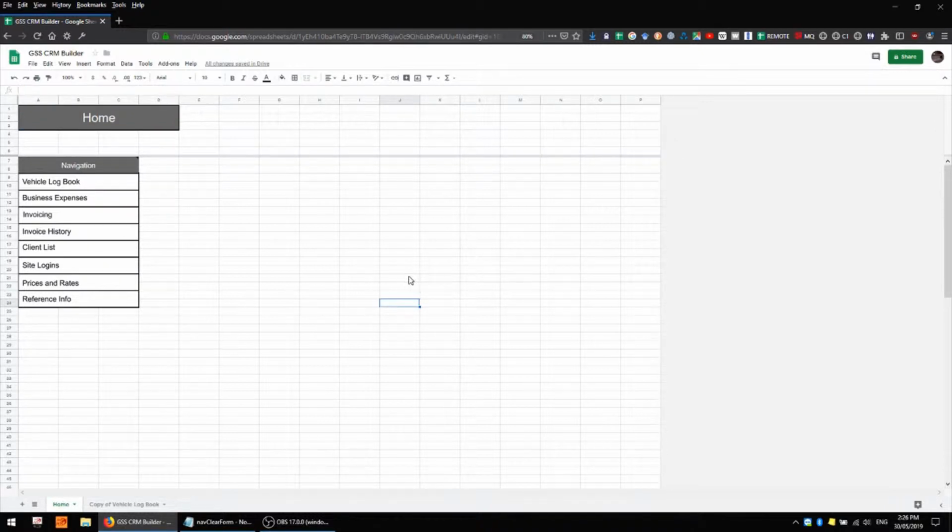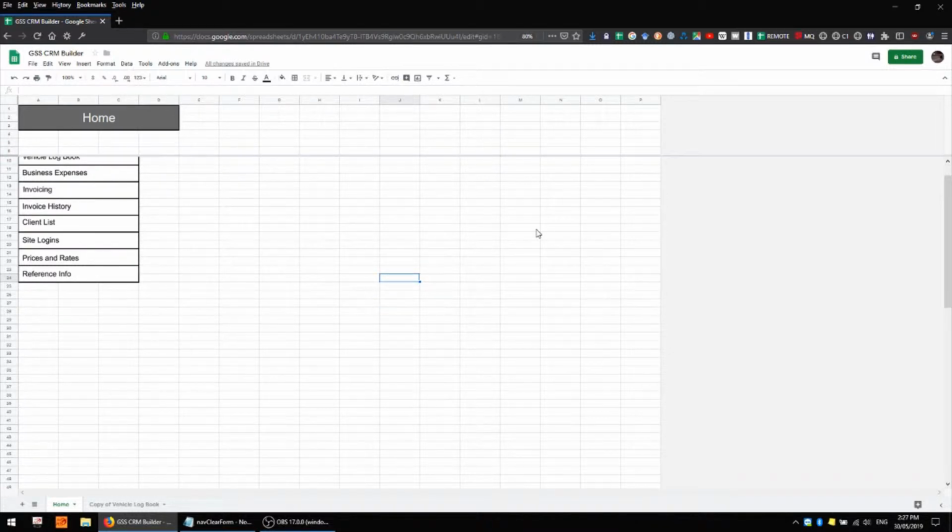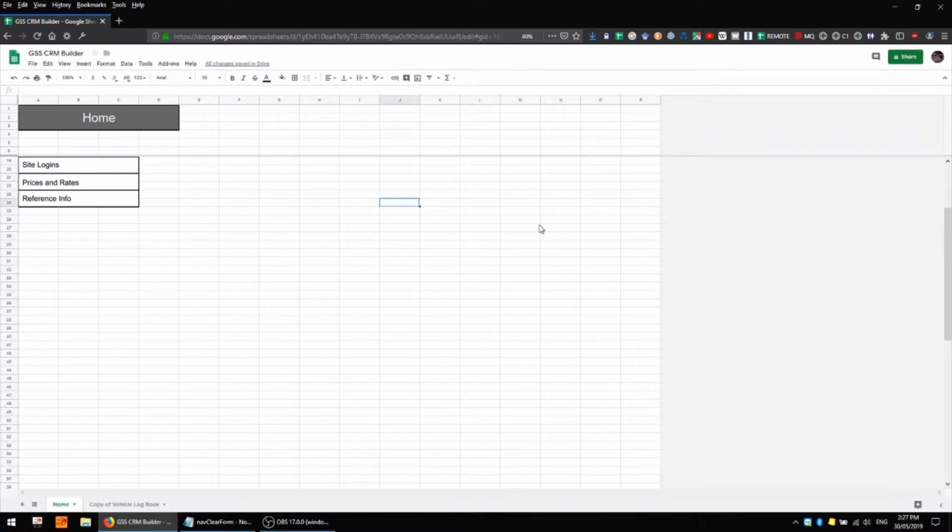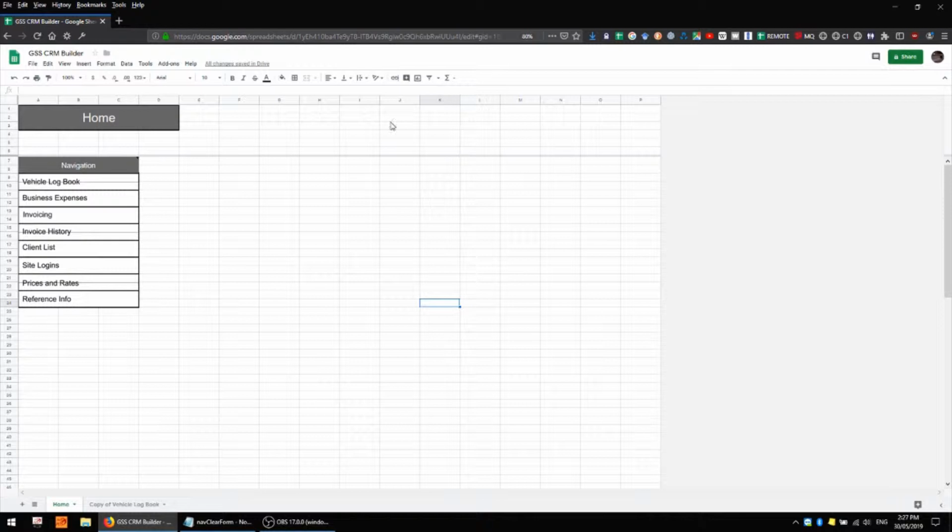To start with, I'll describe what a frozen row is. You can see at the top, there's a thicker line just underneath line 6. And when I scroll down the sheet, those 6 lines stay with me wherever I scroll. This is a handy way of keeping your header at the top of the sheet, no matter where you are. So if you have particular information up there, like column headers, you can always see what they are.